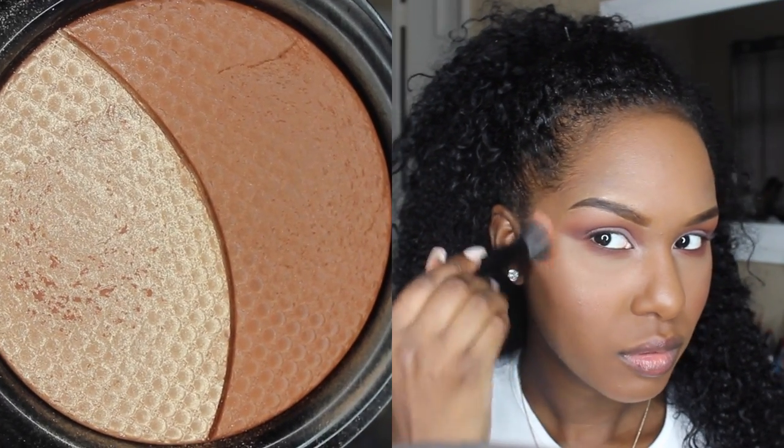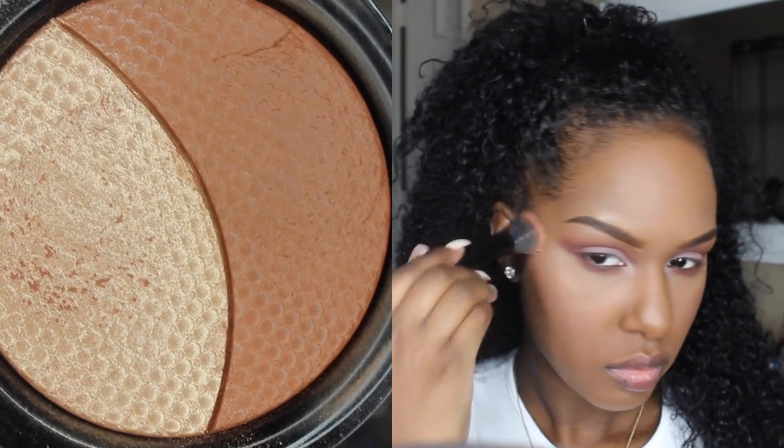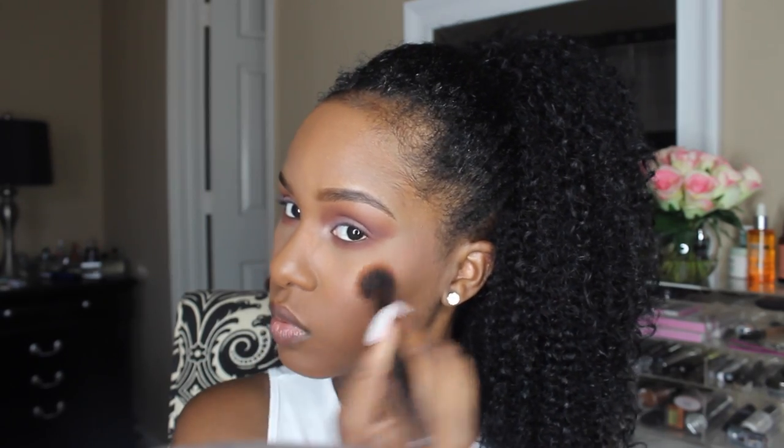And for a highlighter, I'm just taking my Makeup Forever Pro Sculpting Duo in the highlighter side and just highlighting the high points of my cheekbones. And I'm using a stippling brush from Beach Cosmetics.